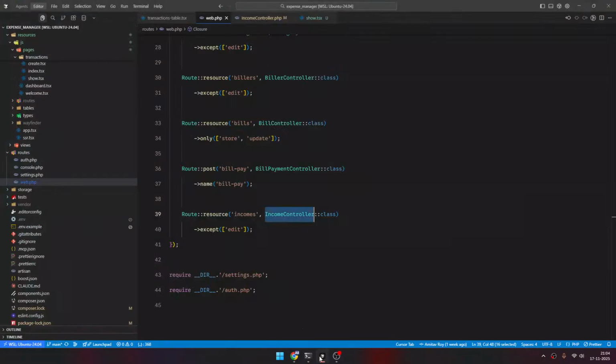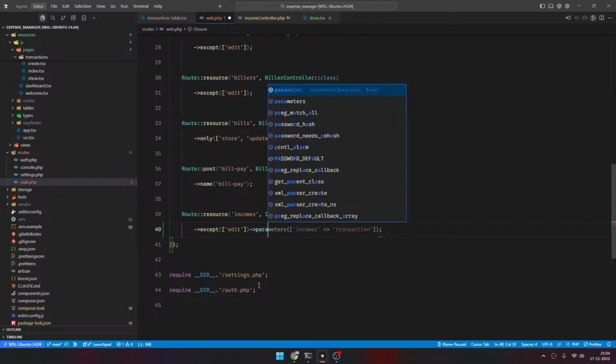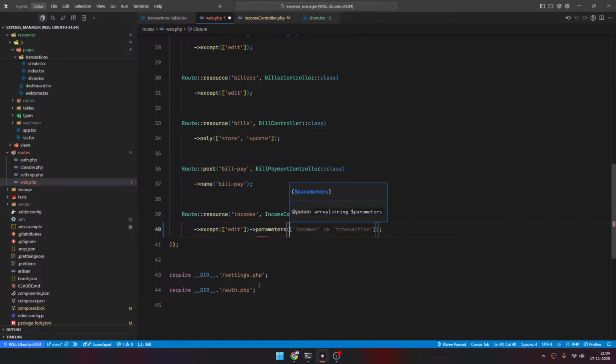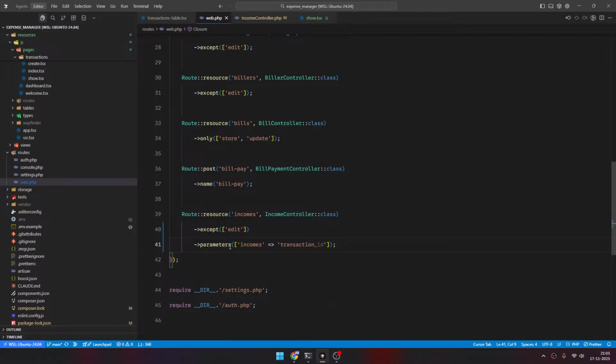So how do we use transaction here? We have something called parameters. Parameters, and yes, I'll say over here to Laravel that, my friend, what I'm expecting is incomes, but what it is actually is transaction.